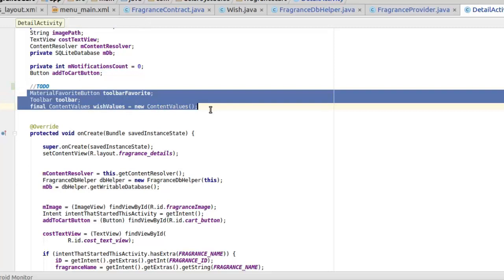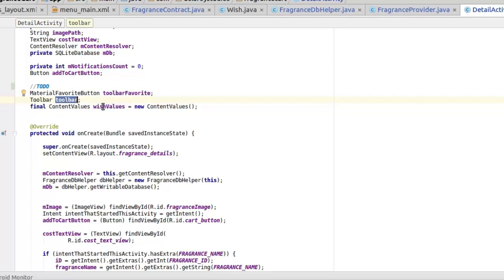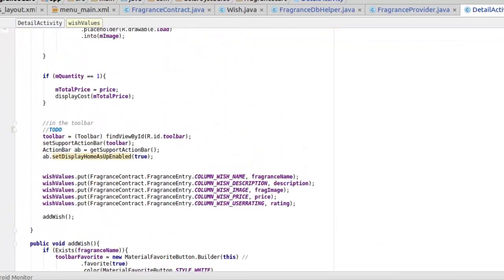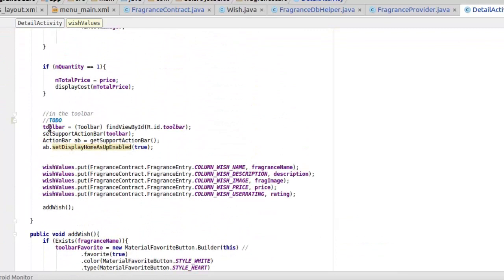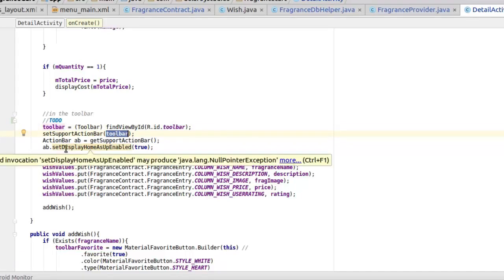Firstly, we need to declare the fields, the material favorite button and also the toolbar. At the same time, we need the content values to add the metadata to the wish table. In the onCreate method, we need to instantiate the toolbar, get its ID, and set the support action bar to the toolbar. We need a toolbar right there.